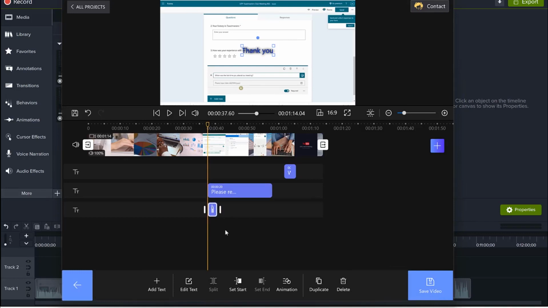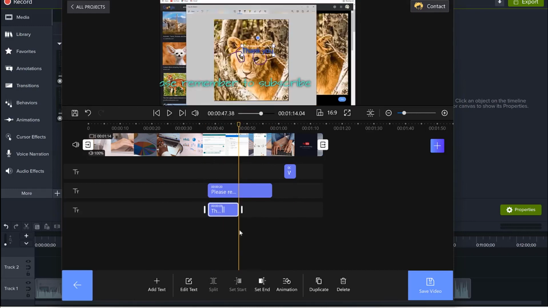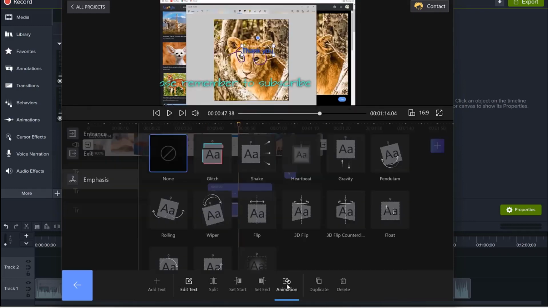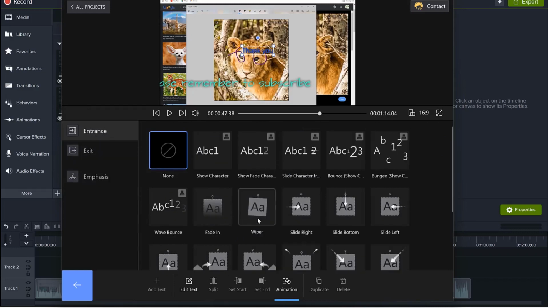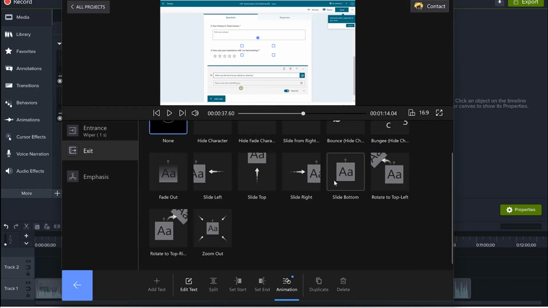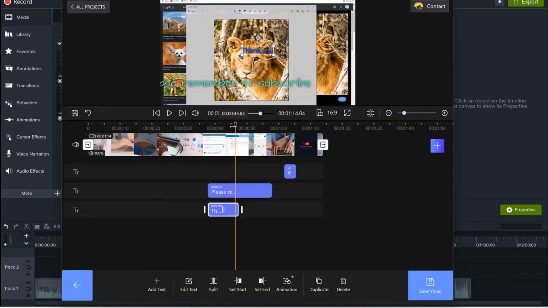If you want to put in animations to this as well, you can easily double click, set an in point, set a start from there, and then you can maybe move your clip to this point, and set an end from here. You can see it quickly moves. You can play around with the animations as well. You can give it an entrance effect, you can give it an exit effect, slide button, and then you can always come back. You can see, very nicely prepared.